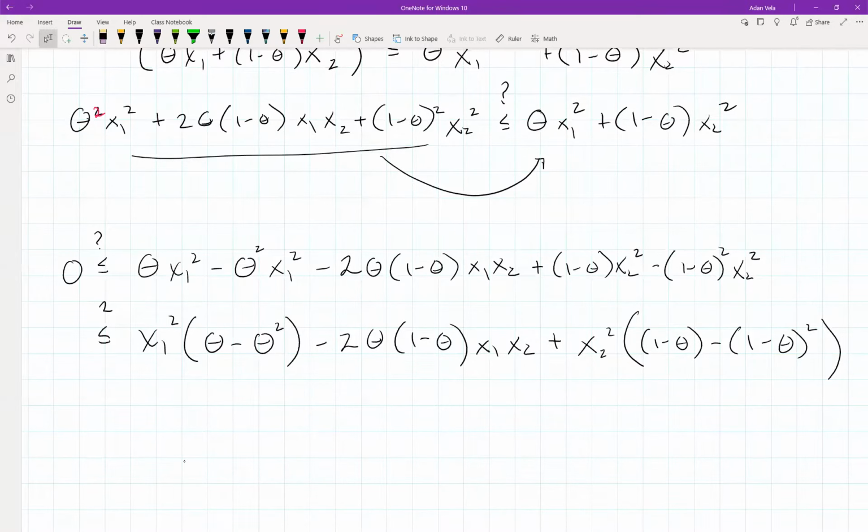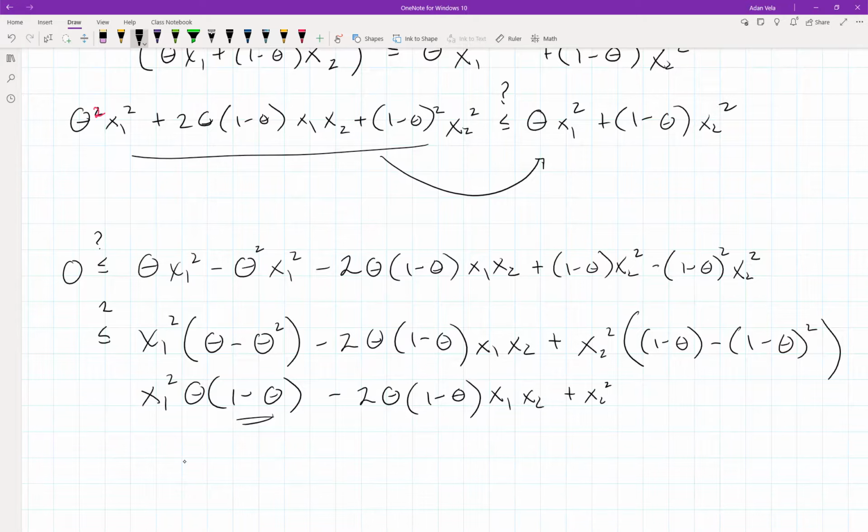Now the trick here is we actually see a repeating term all over the place. I'm going to pull out this theta, and we get 1 minus theta. This term is going to show up almost everywhere, and we're going to be able to cancel it out. So here goes that 1 minus theta term again, and we see 1 minus theta throughout this whole thing, so we can factor it out.